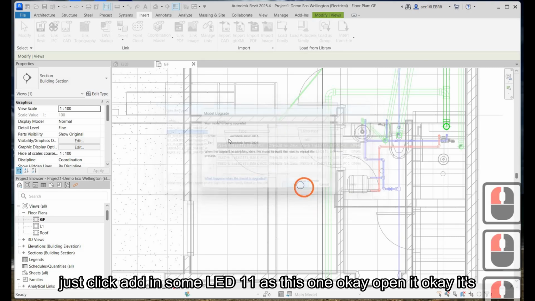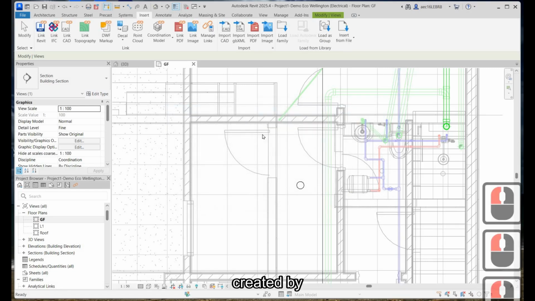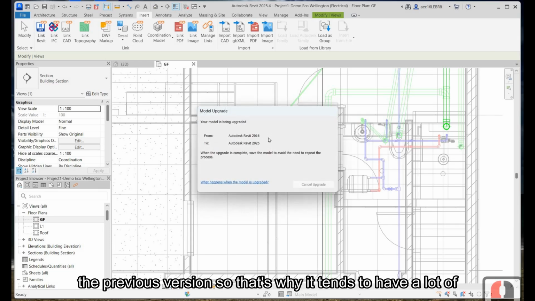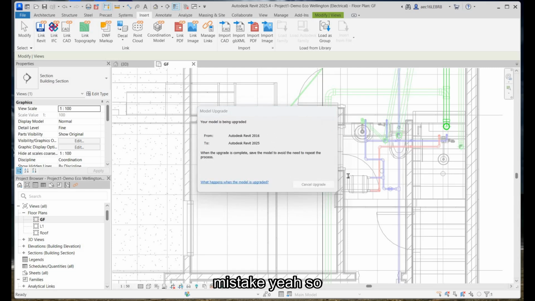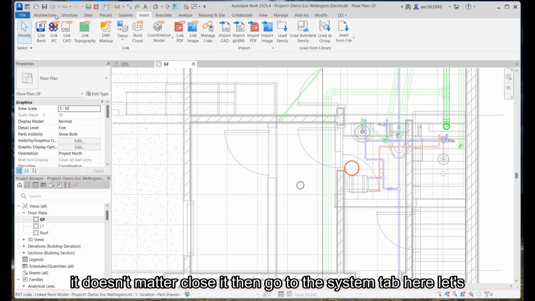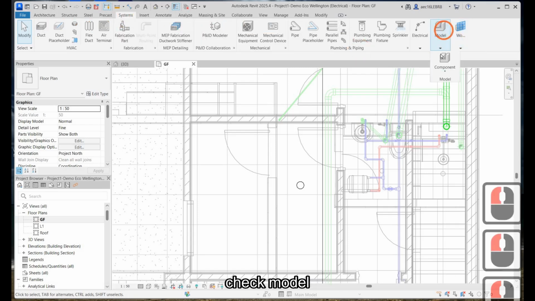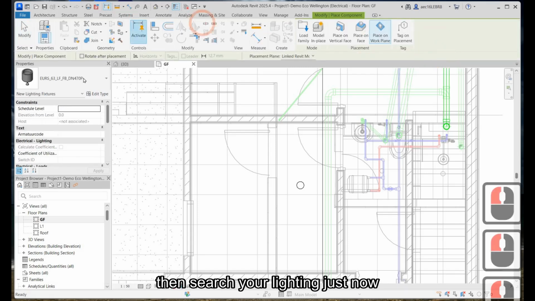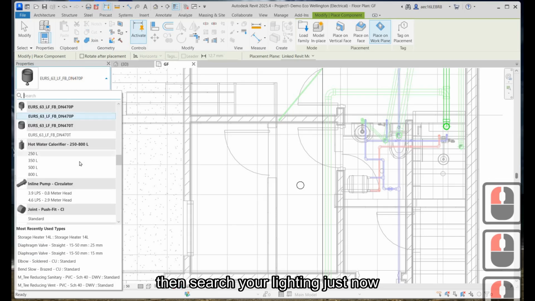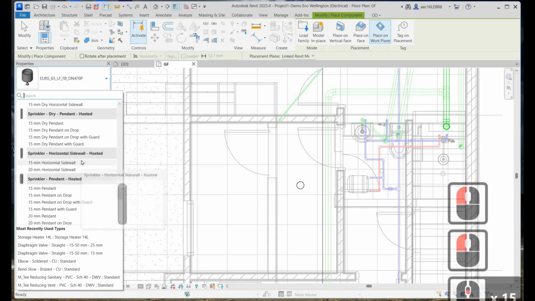Open it. It's created by a previous version, so that's why it tends to have a lot of mistakes. It doesn't matter. Close it, then go to the system tab here. Let's check model, then search your lighting just now.